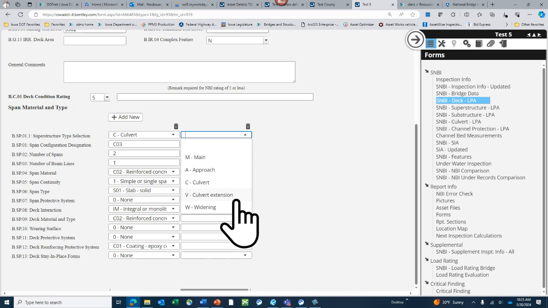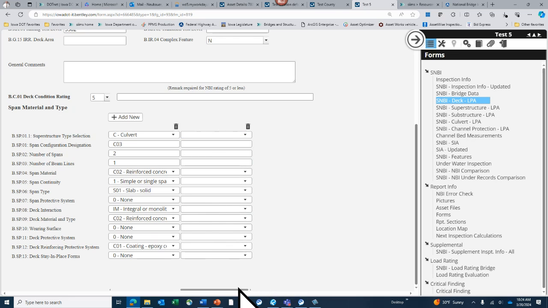Because in this data, what would change? Everything would be exactly the same for the extension as for the main structure. So you don't need to add a culvert extension. And the same thing for the widening. If you widen the bridge, you've got a steel girder bridge, you widen it with steel girders, you don't need to change and add a widening here.